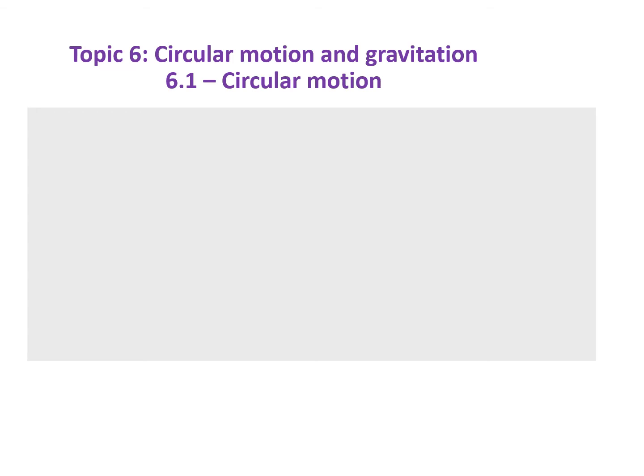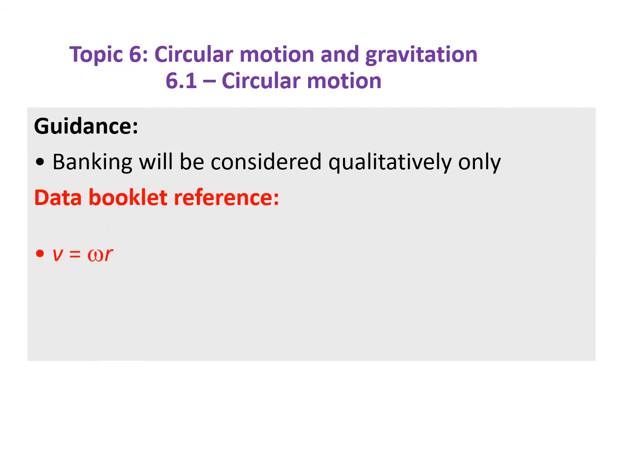All right, topic 6.1, circular motion. You need a data booklet and your notebook. To start, we have this first equation, v equals omega times r. v is the linear speed or tangential velocity, equals omega, where omega is angular speed or angular velocity, times r, which is either the radius of the circular path taken by the object, or the displacement vector of the object.